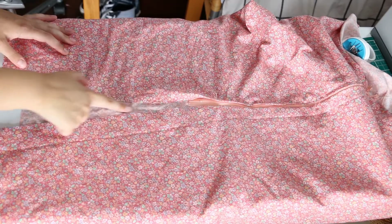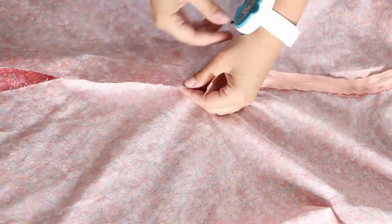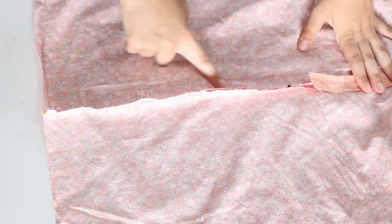So now all we have to do is just connect the rest of the bottom of the dress where the zipper ended, because that part's still open. So all I'm doing here is just pinning the two sides of the dress together. Very, very simple. And we can just easily go ahead and sew that together.